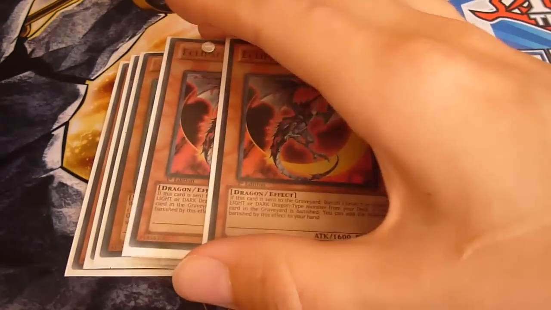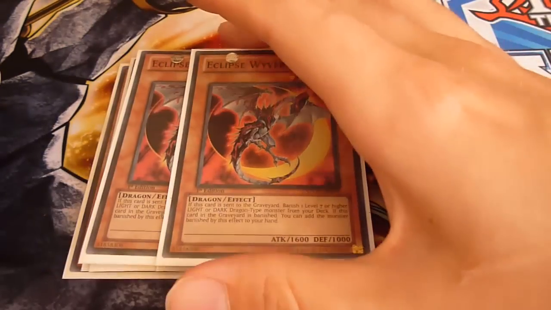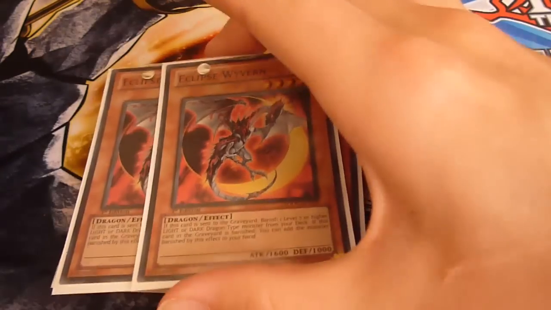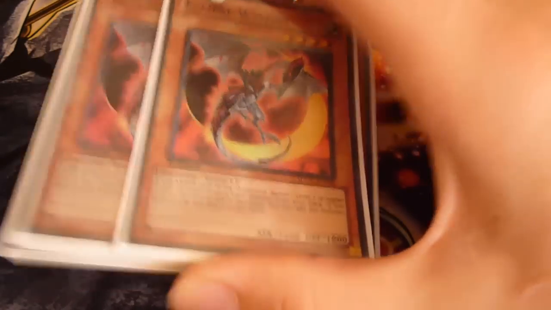2 Eclipse Wyvern, because 3 Necro Gardener and 3 Wyvern is so cloggy. Once you take out 1 of each, you start to see your deck perform a hell of a lot better and it actually makes the deck consistent, which is something that the deck severely needs.